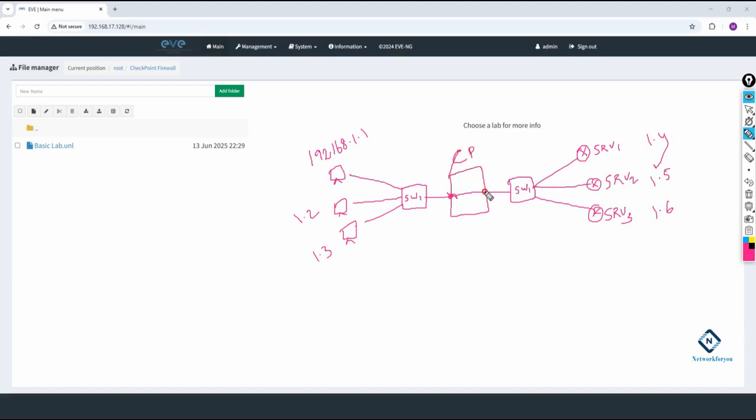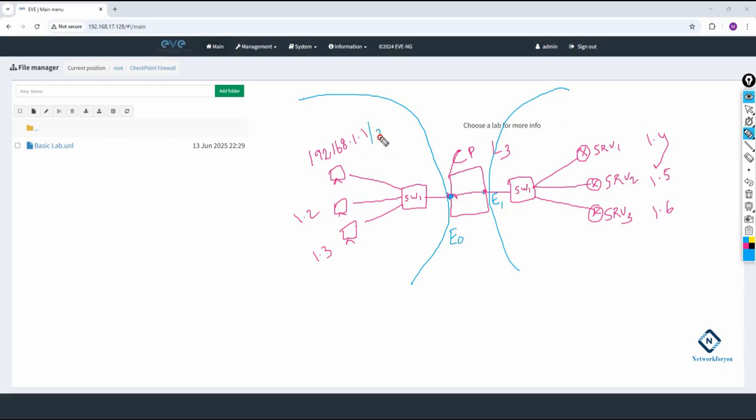If you deploy the firewall here, any firewall, not only Checkpoint, because we are deploying this firewall as a layer 3 device, then you will assign a different subnet IP on the other interface of the firewall. Whatever interfaces you have here, if E0 and E1, both interfaces should not use the same subnet. Already we know that one. On a layer 3 device we cannot assign IPs from the same subnet.